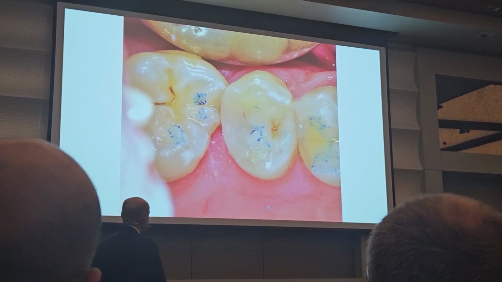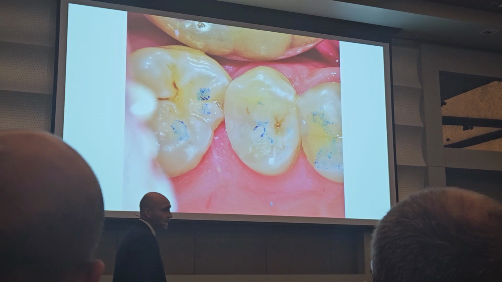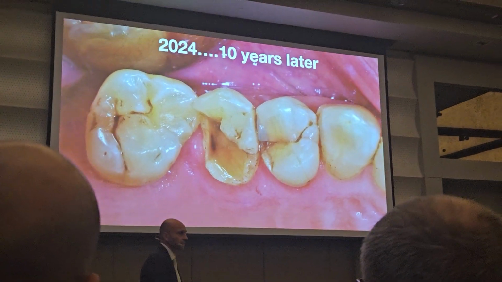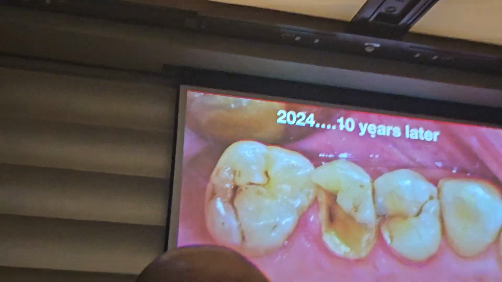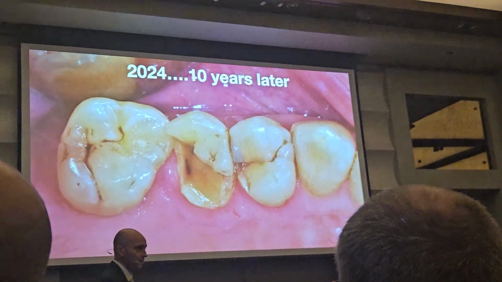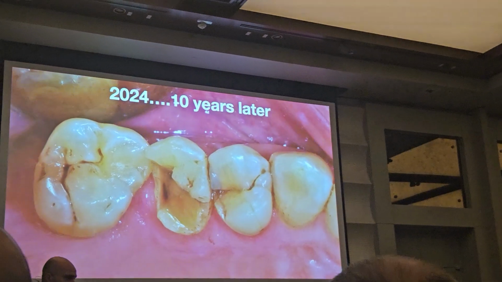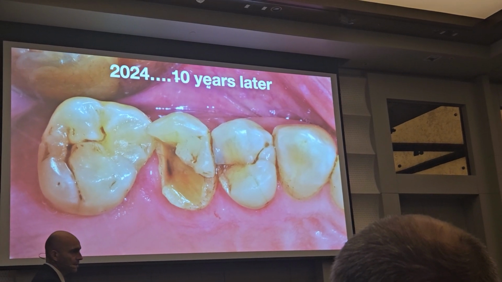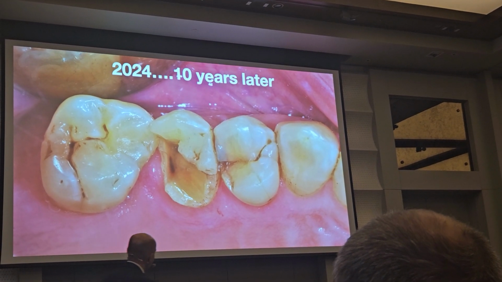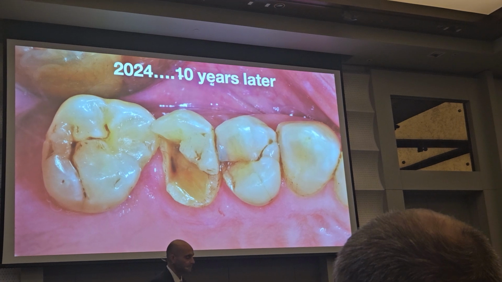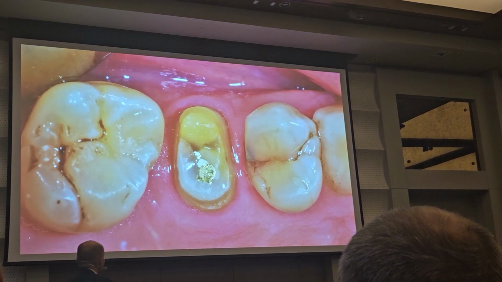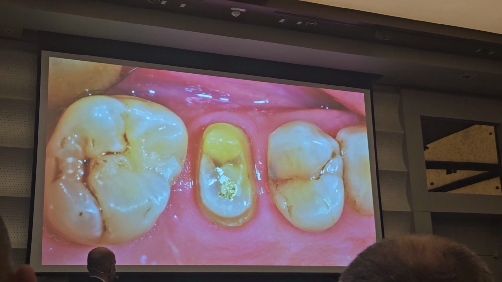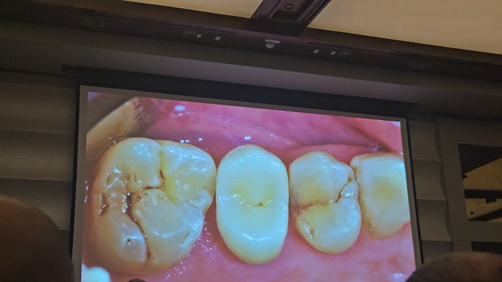Anyway, I changed the shape of the filling, I changed the matrixing. Still, after 10 years, I get a collapse. Because, you know, composite is a very weak material, okay? It doesn't protect the residual dental structure. Sometimes when the filling is quite huge, it's better to use ceramic. But this is what happens when you follow up. Look at the occlusion of the patient, look at the force. Anyway, root canal treatment because the patient was in pain, and then a zirconia crown.